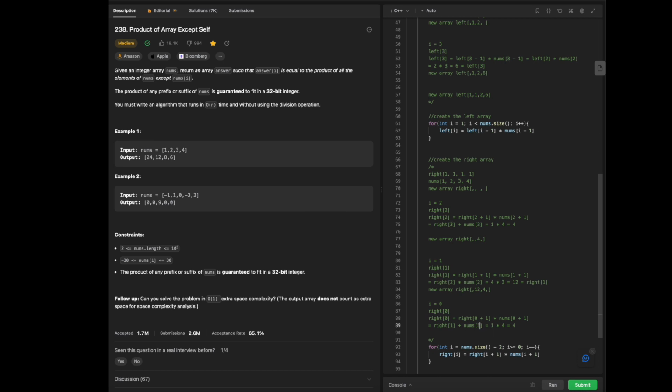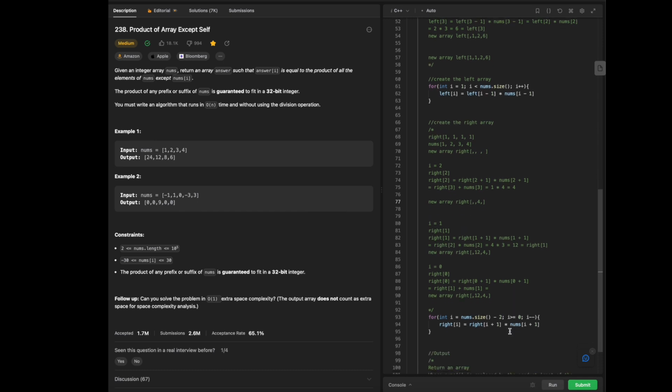And mind you, we always refer to our new array that is already created for any index that we are creating, because while we're decrementing down inside of our array, we will then have to take each number that we have created in our new array to finally have our output eventually. So what we are going to be doing is right of 1 and nums of 1. The right of 1 is 12.